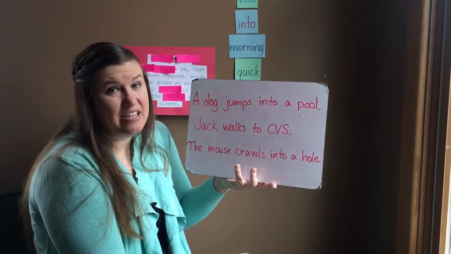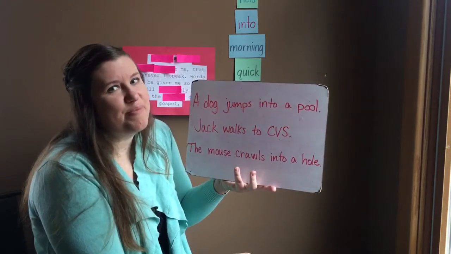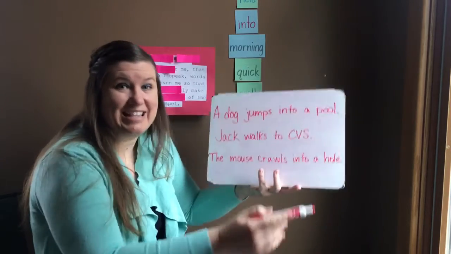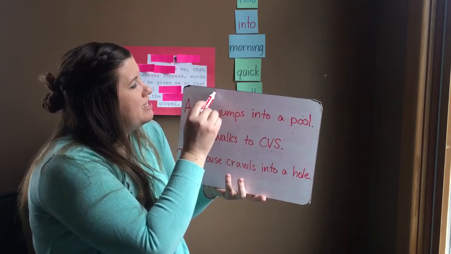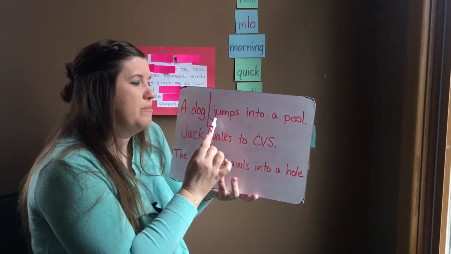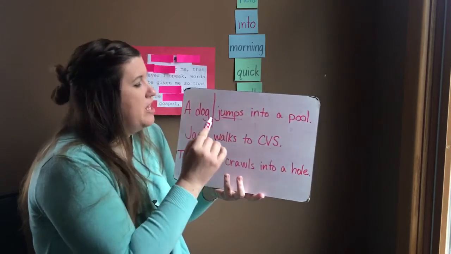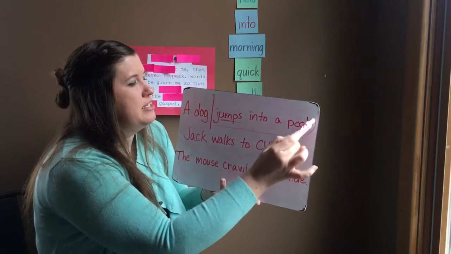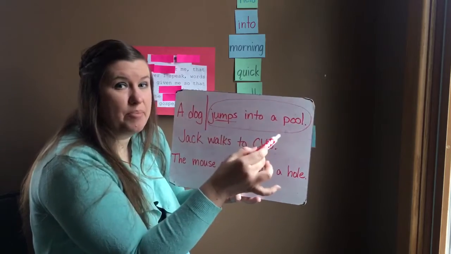Where are we going to split that? We first look for which word? The verb. Good job. So, jumps is what we can do. We can act that out so we know that's the verb. So, we're going to split the sentence right here. A dog jumps into a pool. Jumps is our action word. Our action part or predicate part now is this whole thing. So this is the action word. This is the predicate part.